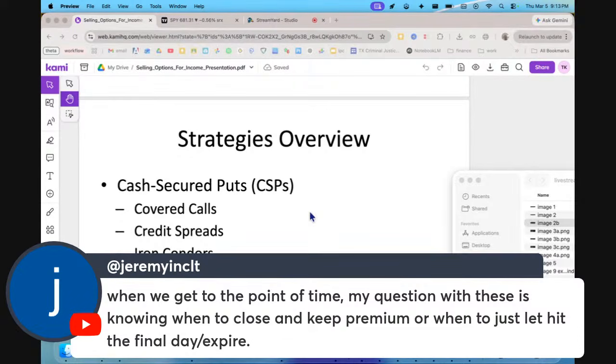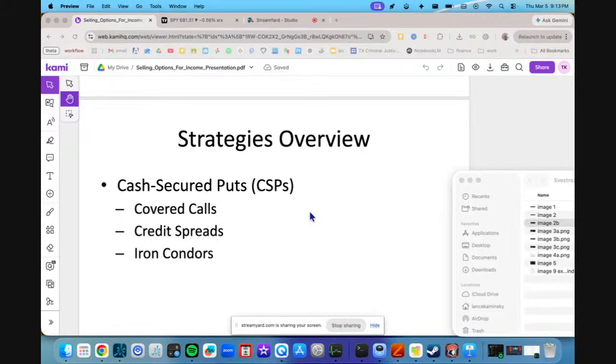So it really depends on the time commitment you have as well. What I've found in doing this is over time, it doesn't make that much of a difference to just let them expire or just close them out early. Because I was pretty active trading, and especially in the summer when I'm not teaching, I would do quite a few trades where I'd close them out early and then enter new ones. I haven't seen a huge benefit to doing that, and that's just my personal experience. It's not necessarily to say that it wouldn't work in your case.